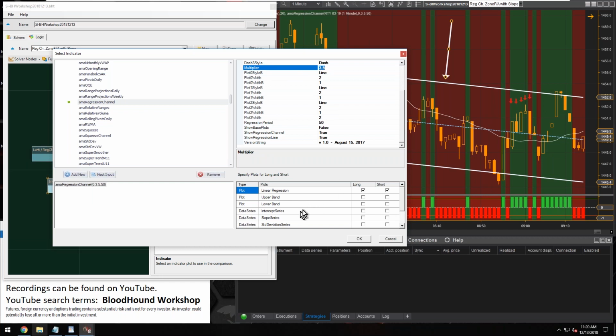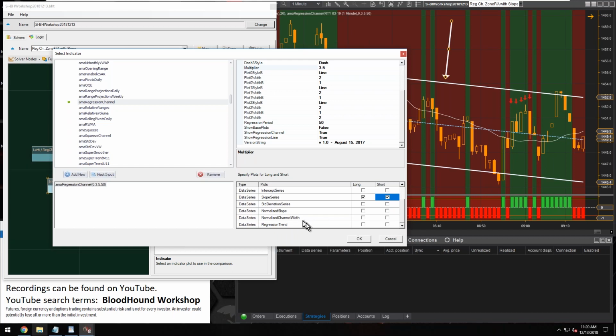Okay, yep. So now we need to see if there's a slope. Yeah, hopefully this is it. So it says slope series. Let's see.